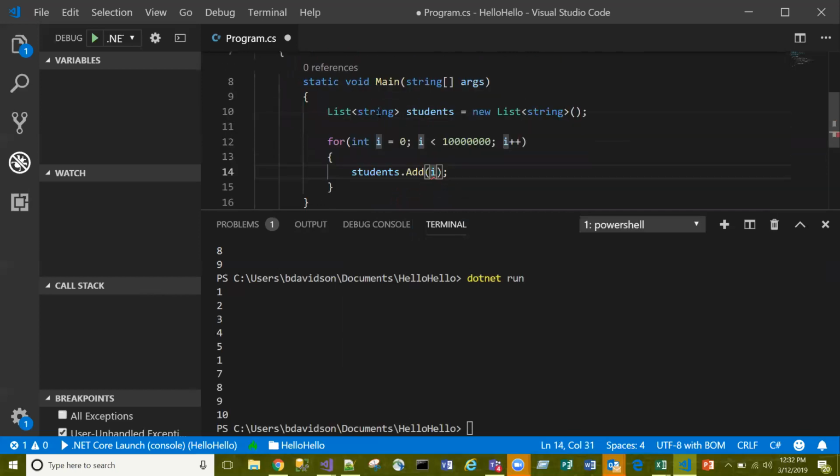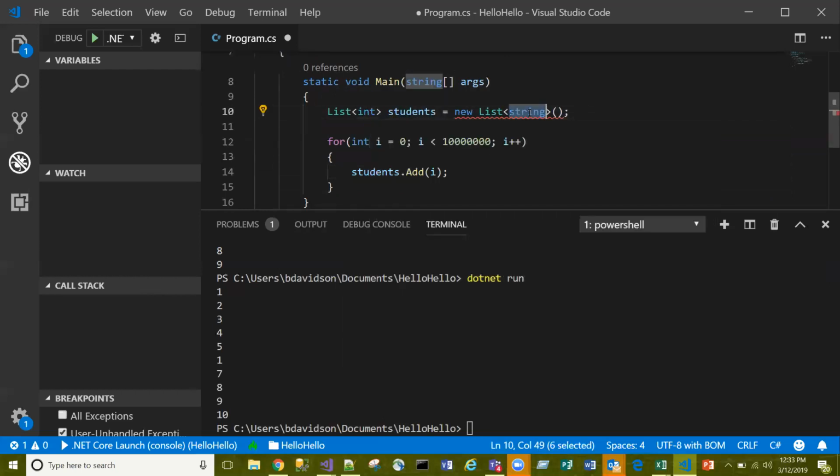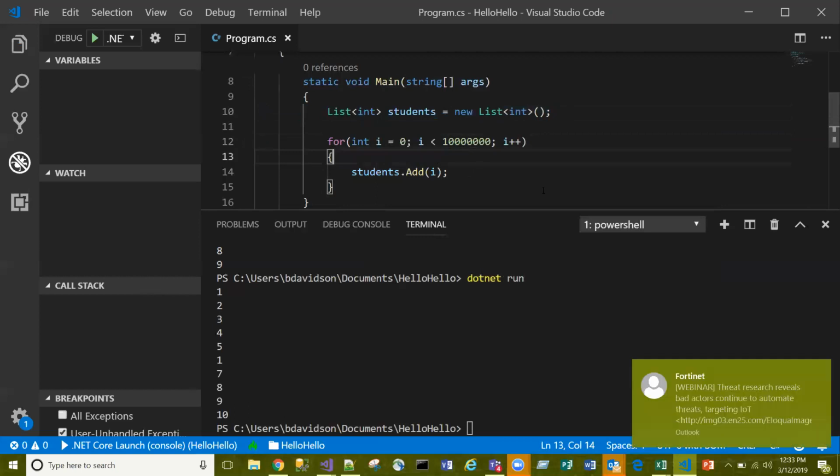I'm doing strings here, but I'm trying to add numbers, so I'm going to change the type of my list to be an int list. So let's walk through what's about to happen here. I create a list. It is of size 0. I'm going to loop through, looks like 10 million times, and for every number between 0 and 10 million, I'm going to add it to the list, right? Variable size, variable length collection, list.